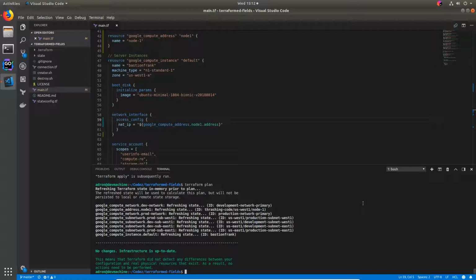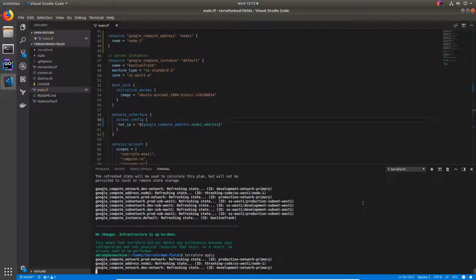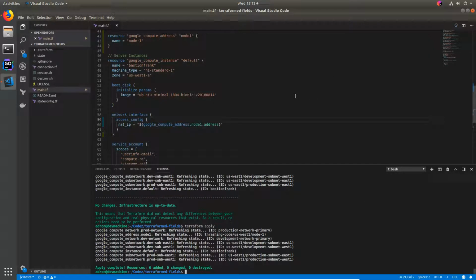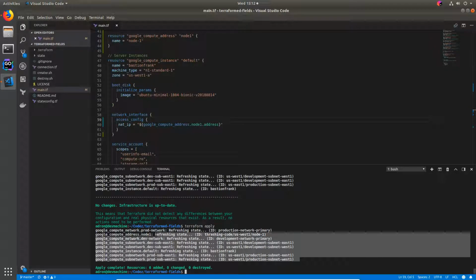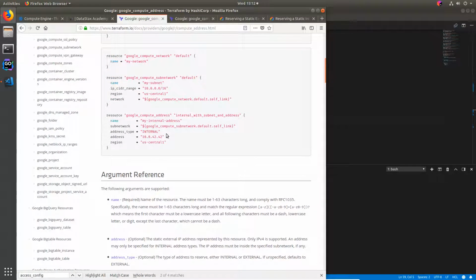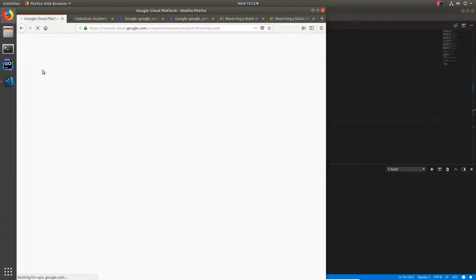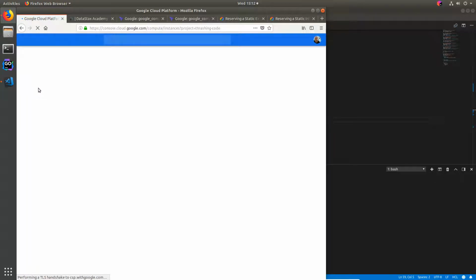But then if I apply it, let's see where it sticks our instance. I guess it doesn't mind. It's just going to stick it wherever. So let's go take a look at this instance.